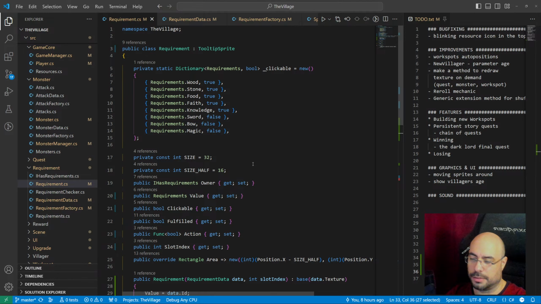Today, I would like to maybe take a little break from all the game logic and add a first sprinkle of polish and make something move.